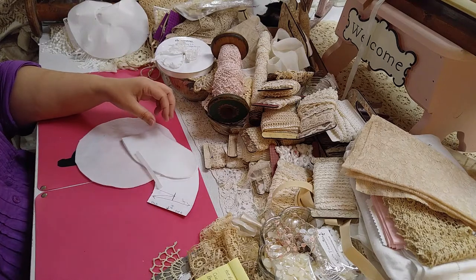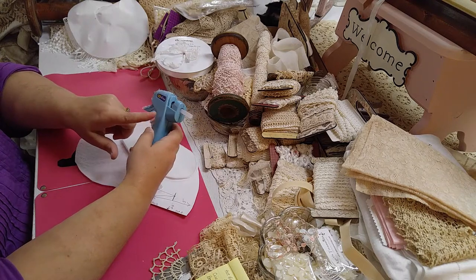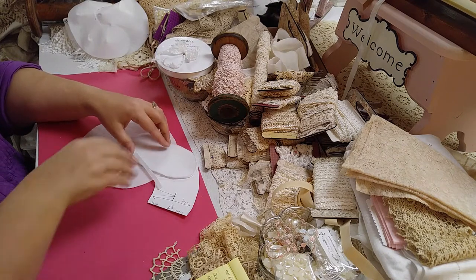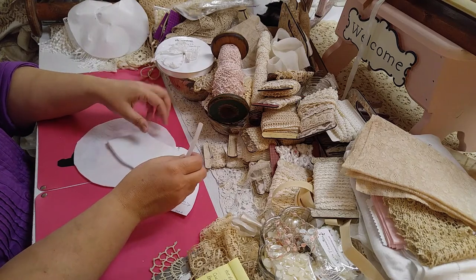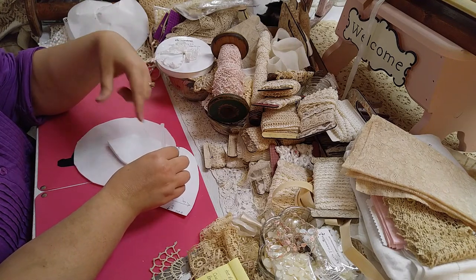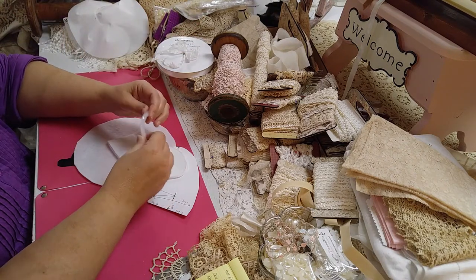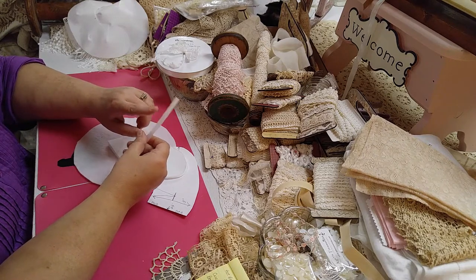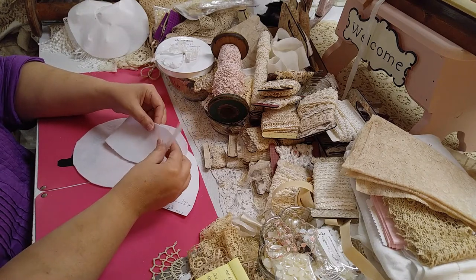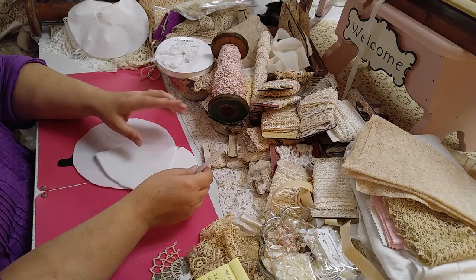I also use this cheap Walmart AdTech Low Temp Glue Gun. I've used this particular one for a couple of years now — that's the one I prefer. I also want to mention Michelle Pipeling. I'll put her YouTube channel down below so y'all can check out her videos. She has some great ideas — that's where I learn a whole lot of what I do. She uses a different glue gun with different glue sticks, and y'all might prefer those.